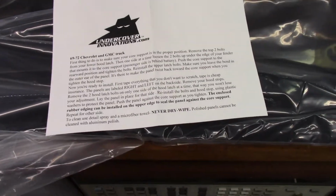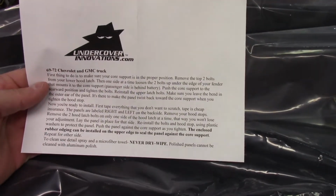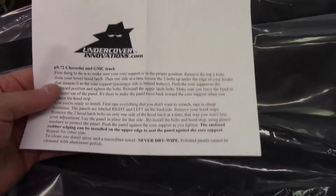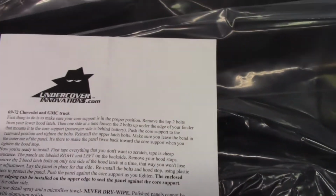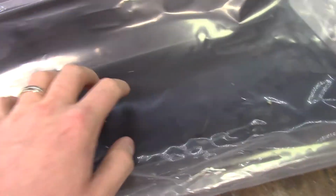So what we have here today, Undercover Innovations. I saw somebody had installed these on the 67 to 72 Chevy Truck Facebook page and decided I liked the look and I liked the feature that this will give me. So I want to try these out. So this is, like I said, Undercover Innovations panels, and these go on either side of the hood latch.